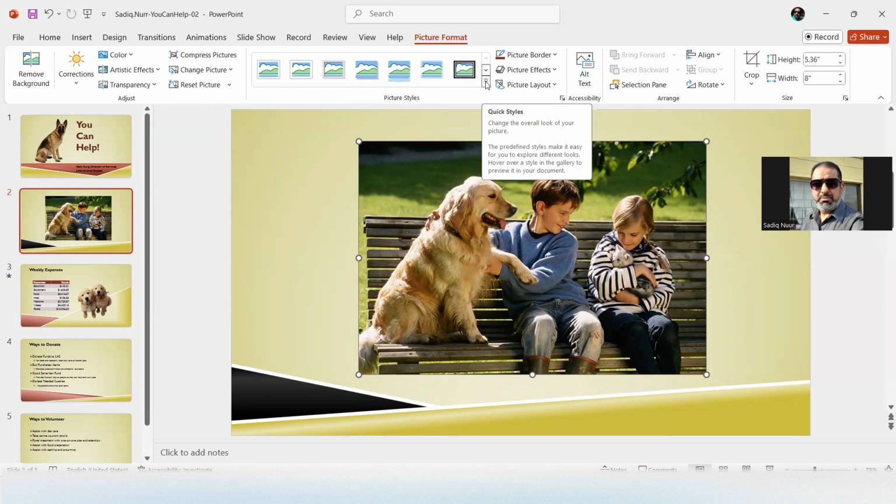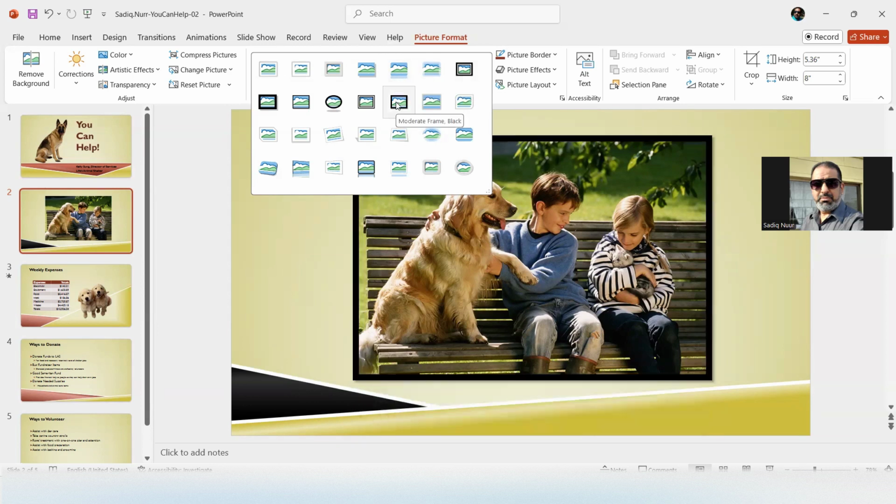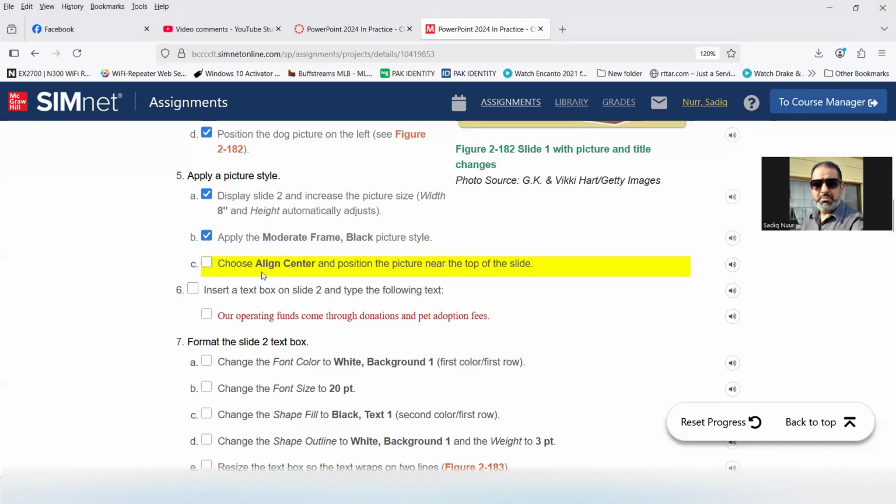Click the small down arrow for more. As you move around, it's going to tell you what they are. So we are looking for Moderate Frame, Black. Click on it. Perfect. Click next.